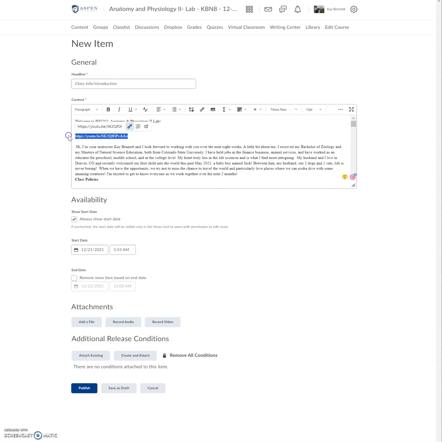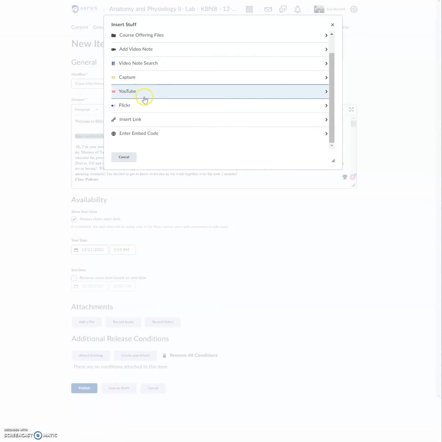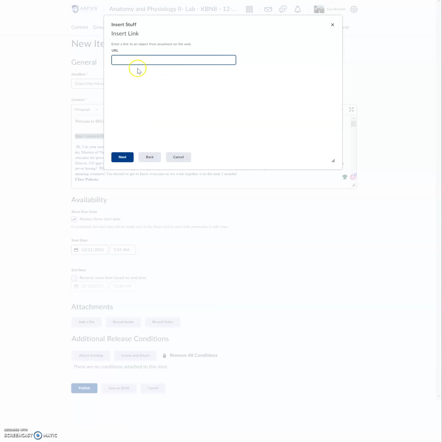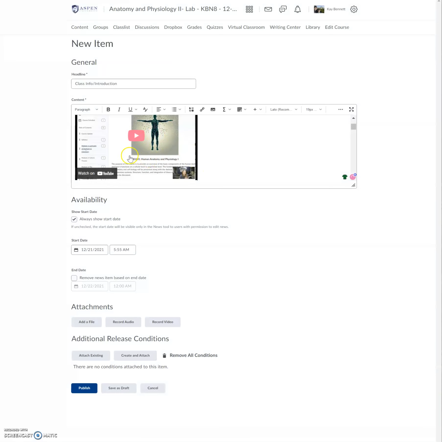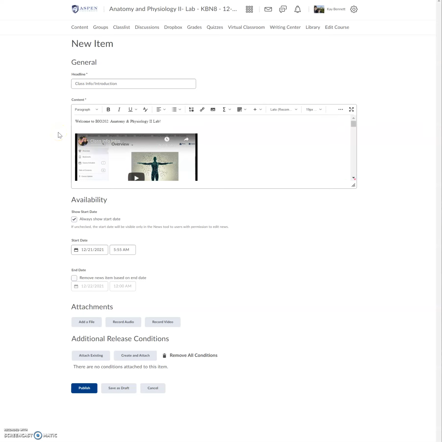So here, just something to note, I have a video that I don't want the link in there, I want the actual video. So I'm going to copy this link, and I'm going to click this button here with the little play, pause, stop sign, and I'm going to insert a link. It is a YouTube video, but this is more like if you're searching for a YouTube video, so I actually have the link, so I'm going to insert it, and this is just a video that I have made kind of walking new students through how to navigate the classroom. So I want that to come out now, so I'm just going to go ahead and publish that.